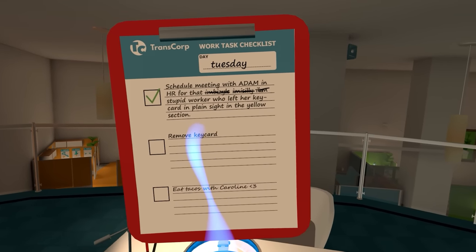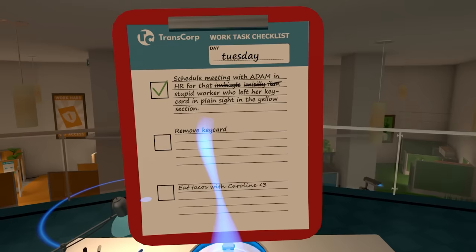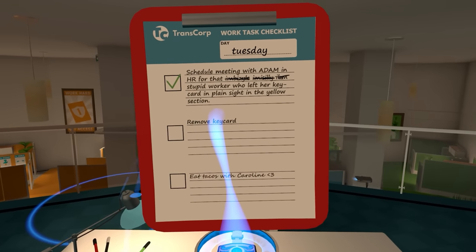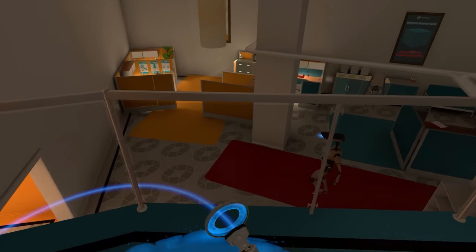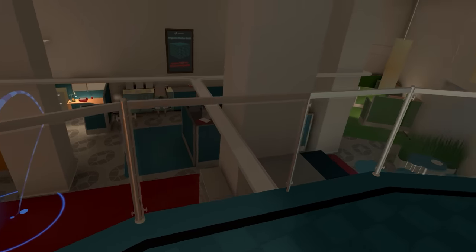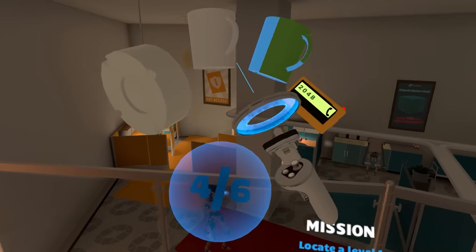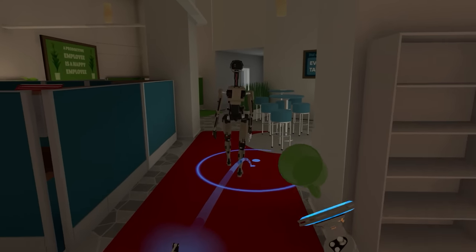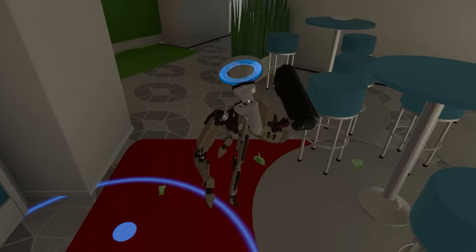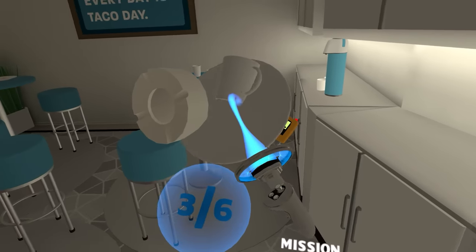Tuesday. Schedule meeting with Adam. In HR. That could be important. Oh boy. Stupid worker who left her key card in plain sight in the yellow section. Key card right there. Yellow section. Okay. Is it just one guard? That should be doable for us. We are good with cups. Yes! Oh my gosh.